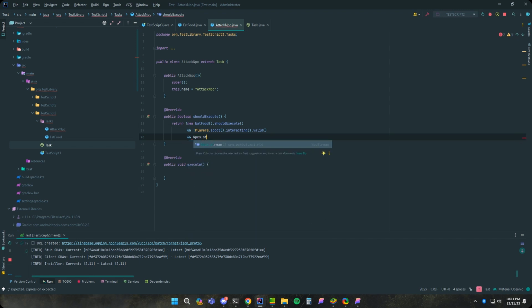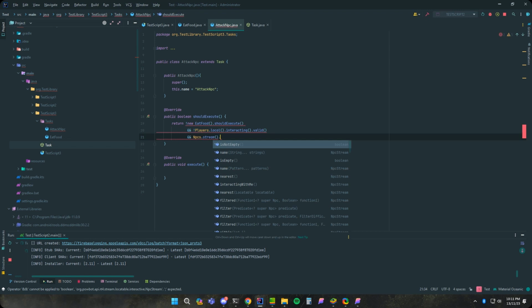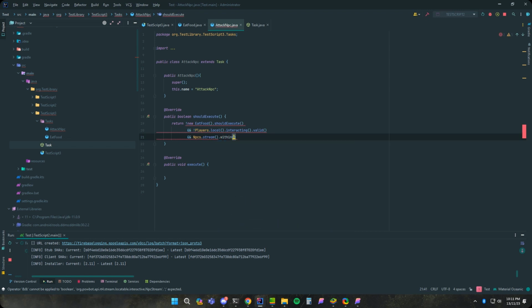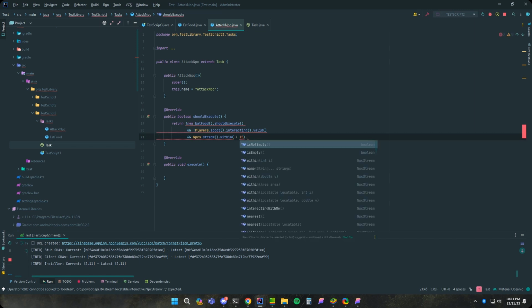And we want to check if there are NPCs for us to fight. So npcs.stream. We want to only look within a certain radius. Streaming can get really expensive, and by expensive I mean resource and time expensive. I've seen some poorly filtered queries take, I don't know, 1 second, 2 seconds to return, when a good stream can take 0 to 2 milliseconds if it's done well. So set a radius of 15 tiles, or lower if you're in a smaller space, or higher if you're in a larger space.